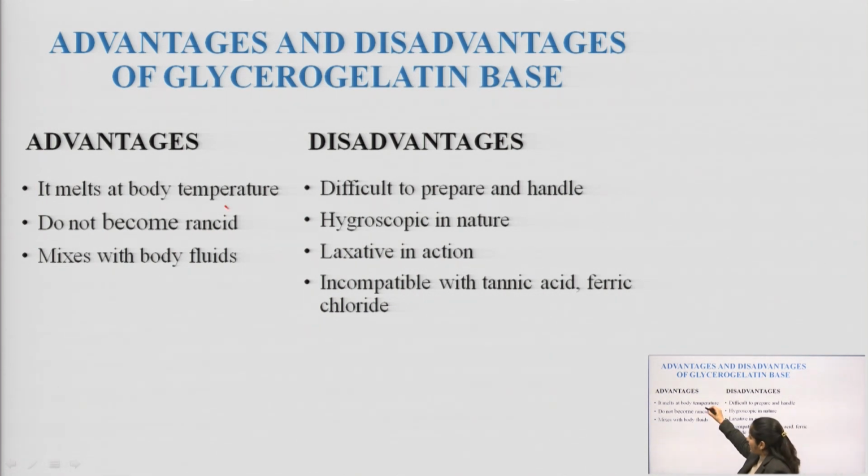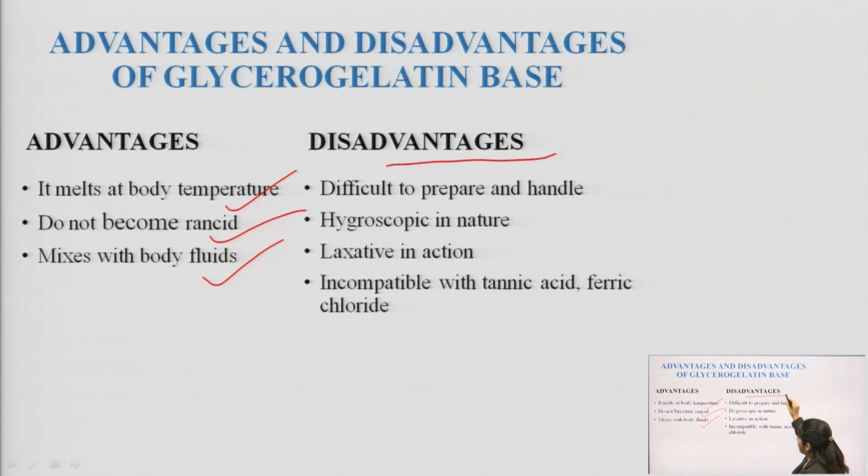The various advantages, among that the very first advantage is that it melts at body temperature. So, definitely that is the advantage, because if it melts it is going to produce action. The second advantage is that it does not become rancid. Rancid is nothing but the foul smelling of oil or base. So, the major advantage of using glycerol-gelatin base is that it does not become rancid. Another advantage is that it easily mixes with the body fluids. So, these are some of the advantages of glycerol-gelatin base.